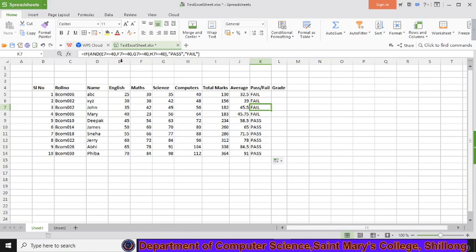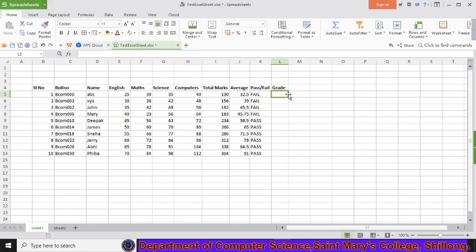Now you can see that our formula became a bit complex over here by using IF and AND. It will become more complex when we want to calculate other things, like for example I want to create a grading system. I will be doing it in the next video. So you can see how we can use these functions and other combinations of functions to create different formulas to solve our own problems that will be related to the spreadsheet application.